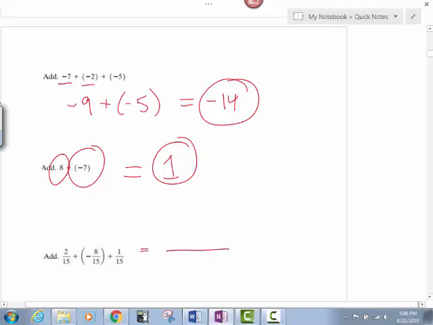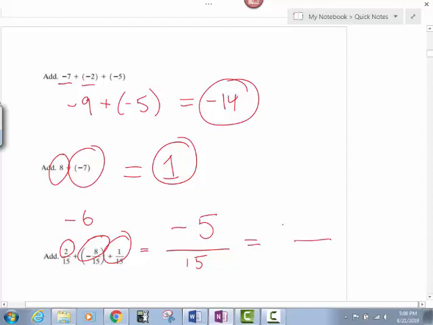Okay. Let's try the next one here. We already know our answer in the bottom is going to be 15. Okay, so I'm going to think of this as a positive 2. So I have $2, but I owe you 8. Well, if I have $2 and I owe you 8, if I give you the $2, I still owe you 6. Okay. If I owe you $6, but I have one more and I give you that other dollar, now I only owe you 5. So again, I want you to think about this number.